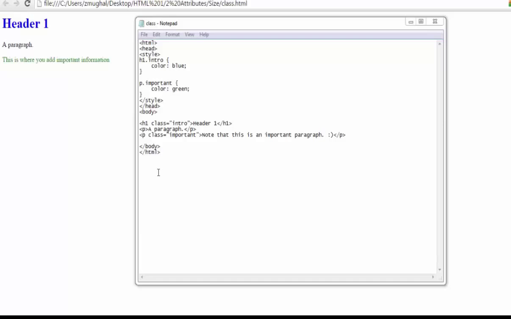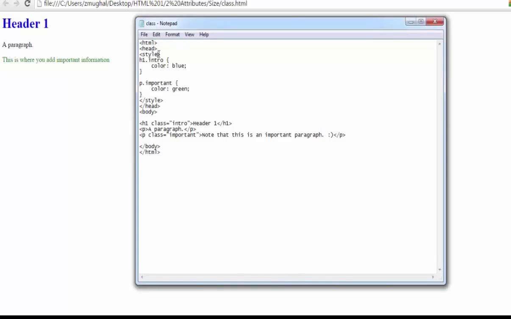Let me try to explain this. When you talk about the CSS style class, we're talking about CSS right now, but I'm not going to go into detail because I'm going to save it for the next course, HTML2, in which I would be talking full-fledged about CSS. I just wanted to introduce this because I don't want you to get discouraged, thinking, oh my god, if I need to create a website and I'm defining elements, I have to write so much code. You don't have to. If you know CSS, you only have to write relatively less code.